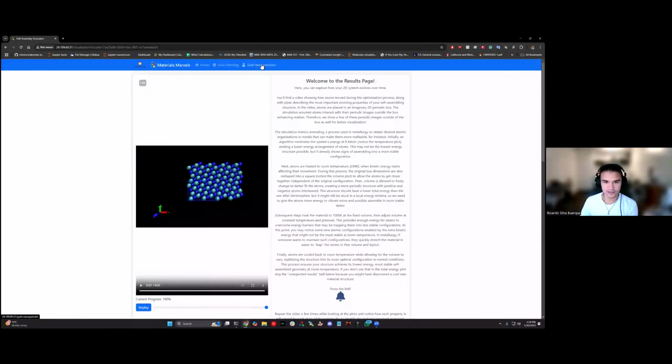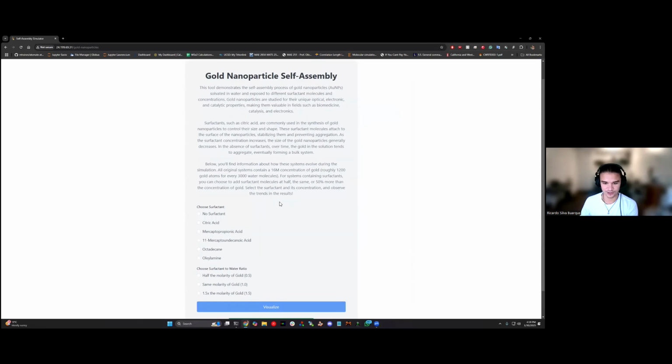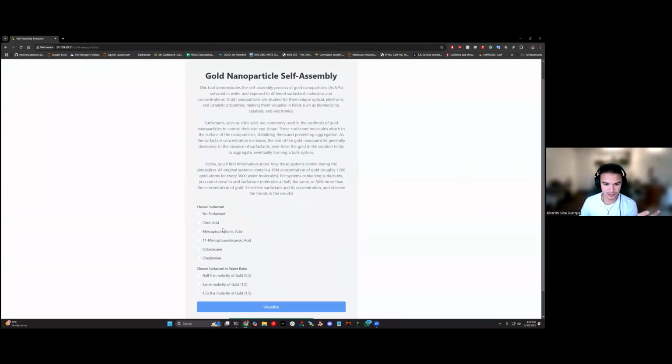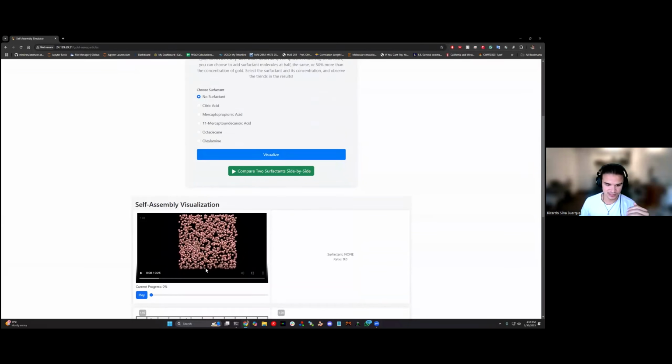So moving on really quickly to the gold nanoparticle. This is our second tool for this website. And this is basically a tool, as I mentioned, where you visualize simulations that have already been developed, right? So we're going to see something like this here, which is a system full of gold. There's water in the background. One thing that we're trying to add is to show the water transparent in the background, acknowledging that it's there, but not blocking the way of visualizing these gold particles.